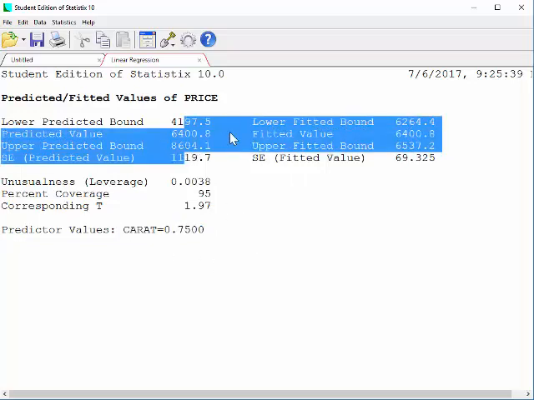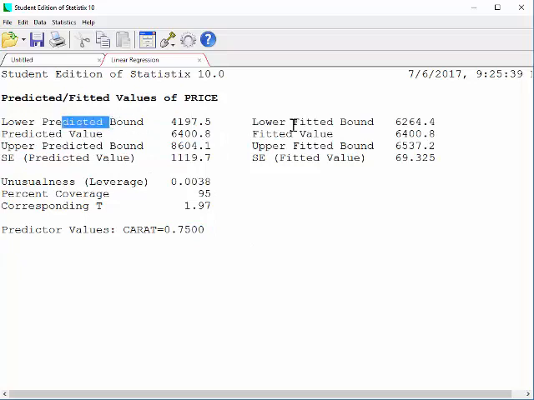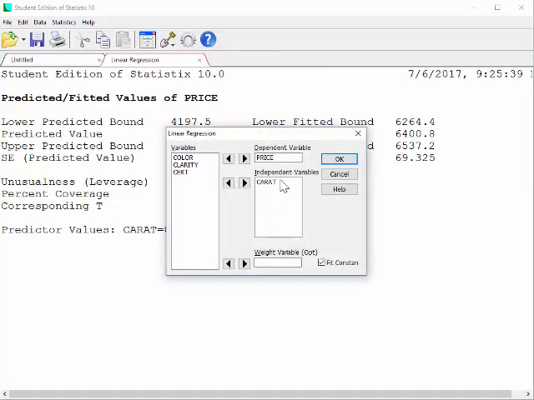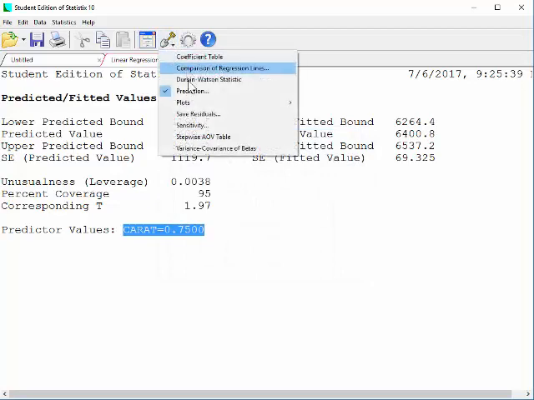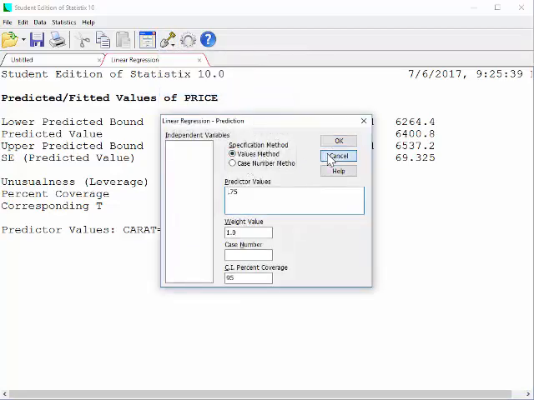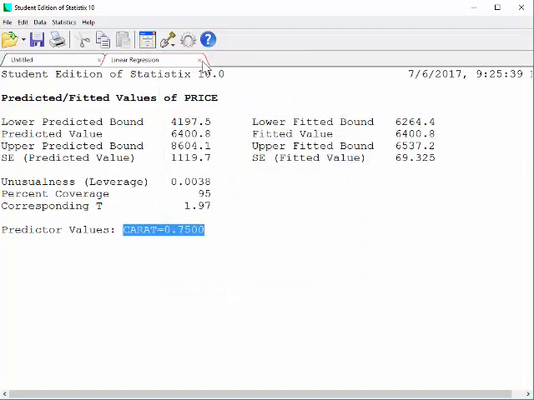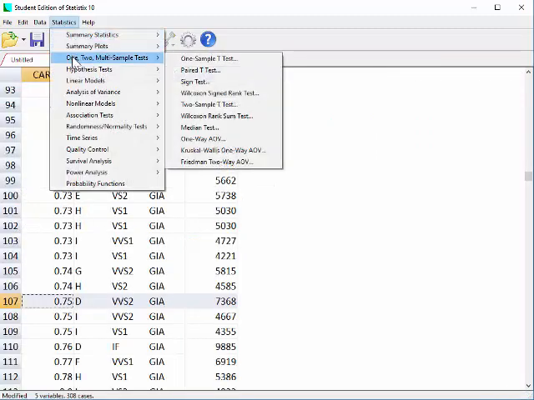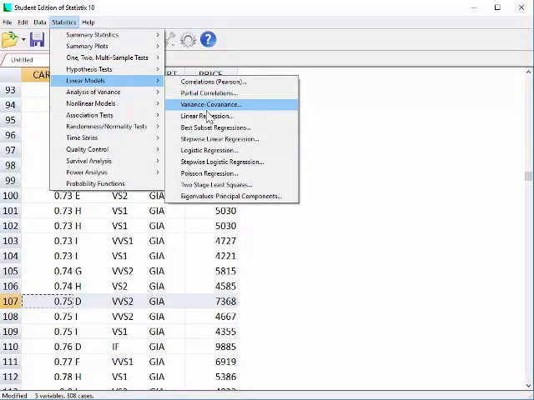Doesn't matter which column I'm in, the predicted over here or the fitted on this side, I still have to mention the carat size. Because as I change the carat size, see what happens. Let's go to here. See if it'll let me do this. It's not going to let me do that. As I change the carat size, the numbers are going to change. Let me go in here and choose a 1 carat diamond ring.